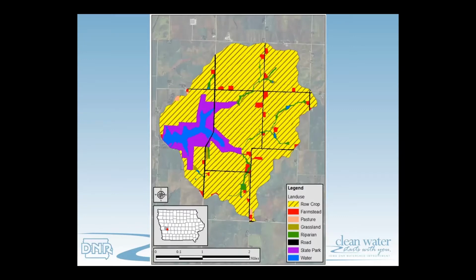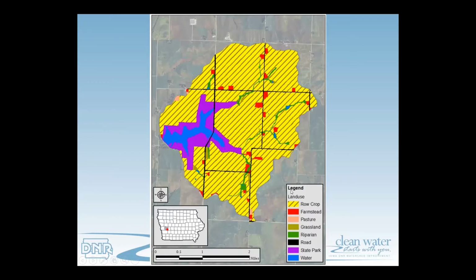We use that map a number of times throughout the document, and I wanted to pull one in here just to show you. You still have that same outline, but now we have very different colors. One of the things that you'll want to do is utilize these legends that are in all of these maps to give you an idea of what it is that we're talking about.